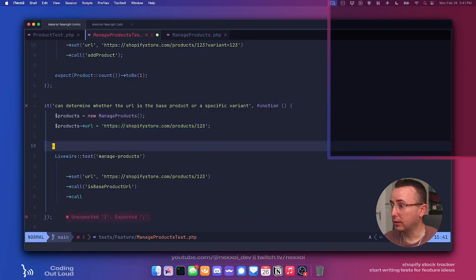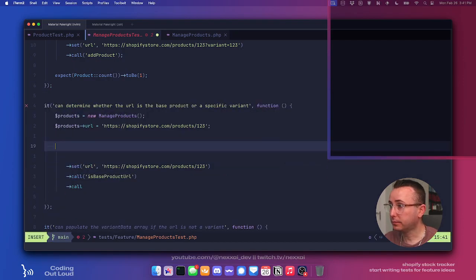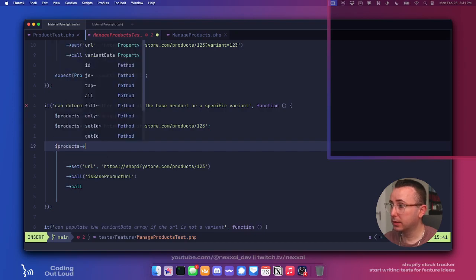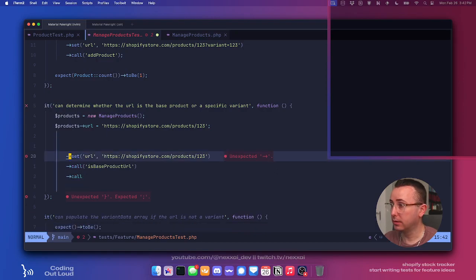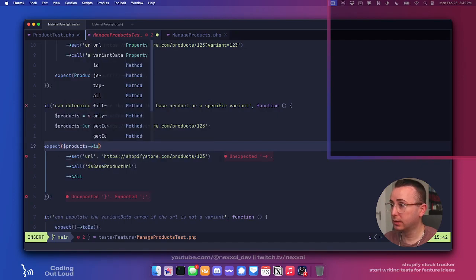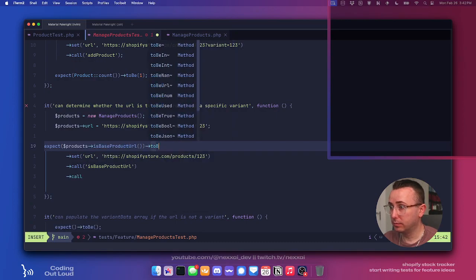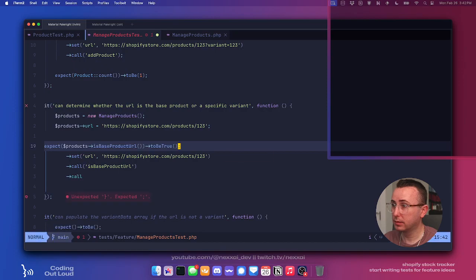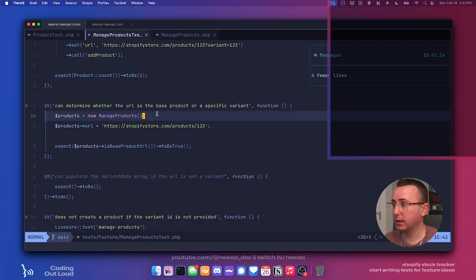So now we're going to say products is base product URL. And actually, we don't want that. We want to expect product is base product URL to be true. Okay, so this should pass now, yeah.